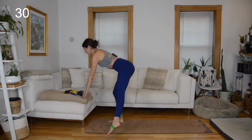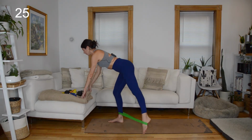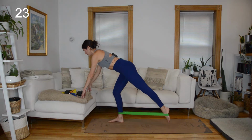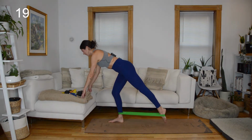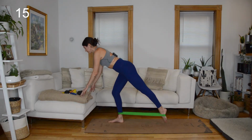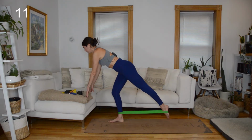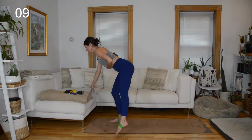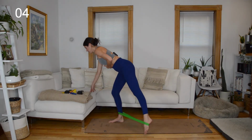Equal length through both sides of the waist. So think of pushing that left hip back a little bit in line with the right. Trying to keep the right leg at a hover. If it brushes the floor, no big deal though. If it's too much using the band, do this body weight only. It's still a challenge, surprisingly.